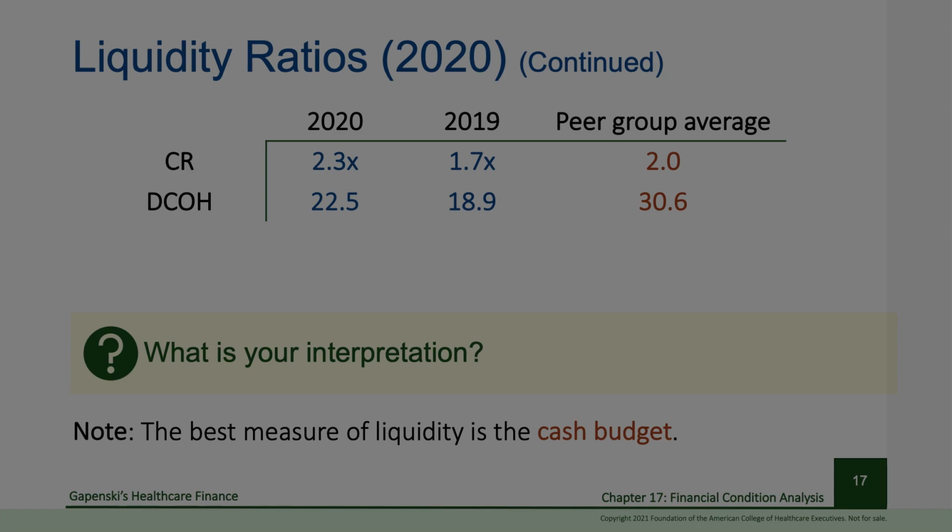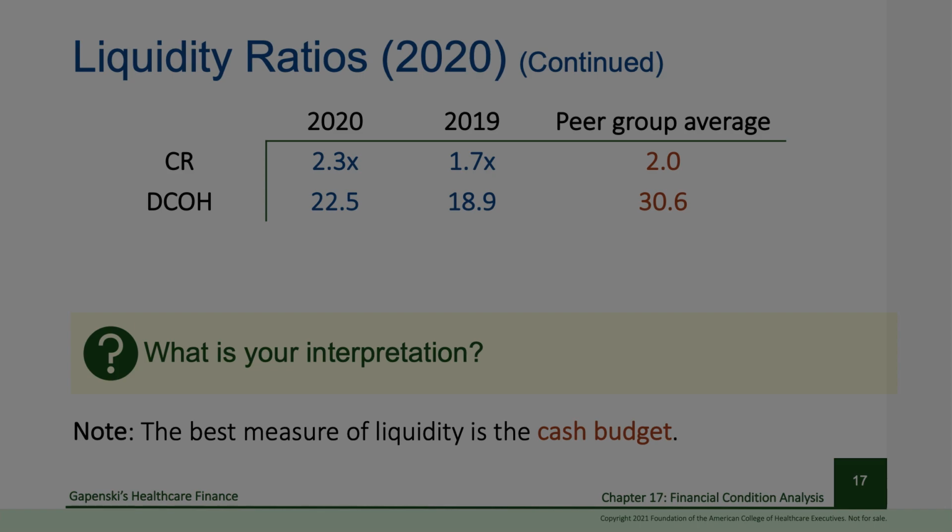The two measures of liquidity, the current ratio and days cash on hand, can have conflicting results, and in this case they have a little bit of conflicting results. Perhaps because the average hospital has a greater proportion of cash and equivalents and short term investments in its current assets mix than Riverside. Maybe Riverside needed extra cash in 2019 and 2020. So that is why these numbers are showing a little bit conflicting.